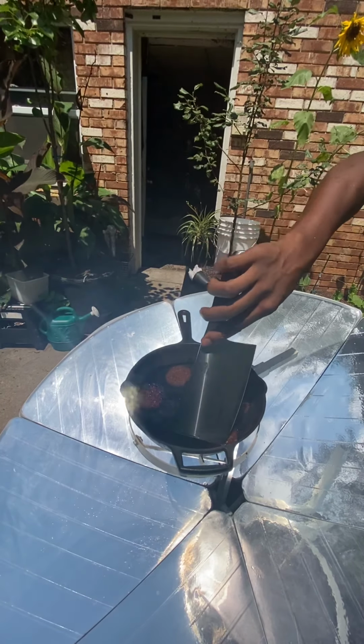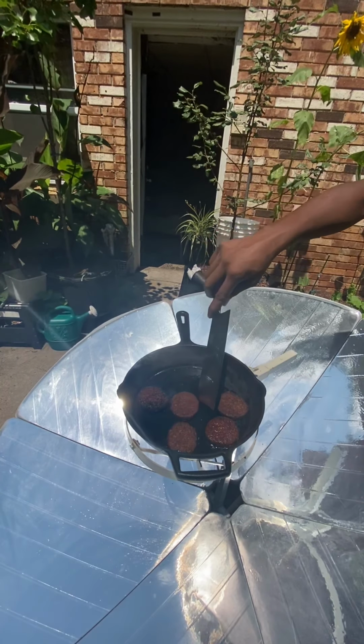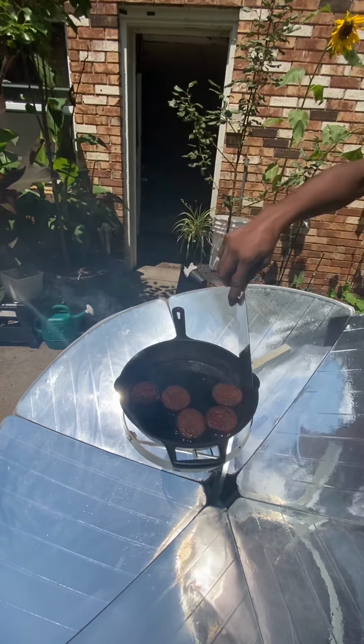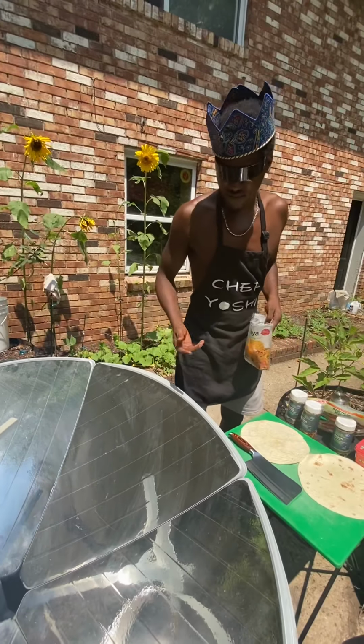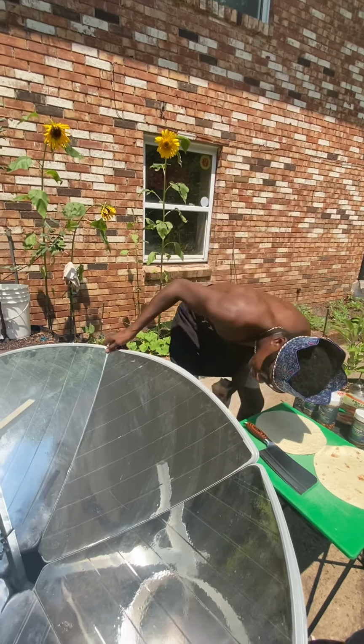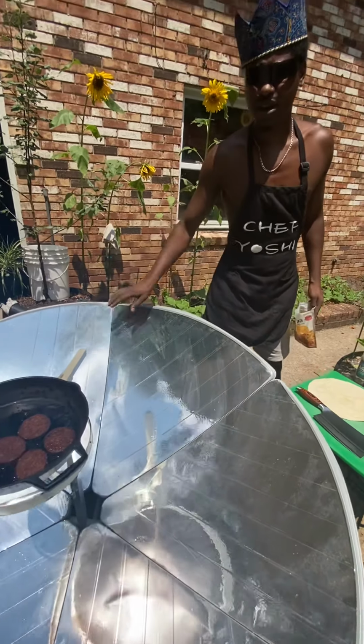With this solar cooker, I've been getting a lot of questions. Is there any way to turn it down? There's no really way to turn it down, but to turn it away from the sun. So when I see it cook fast like that, I just look under it to see exactly where the sun rays are, and I just turn it away.